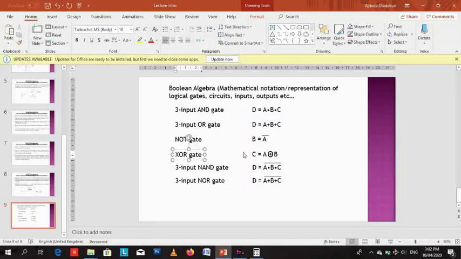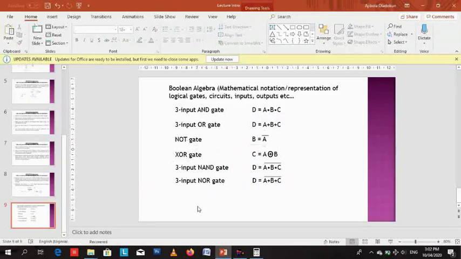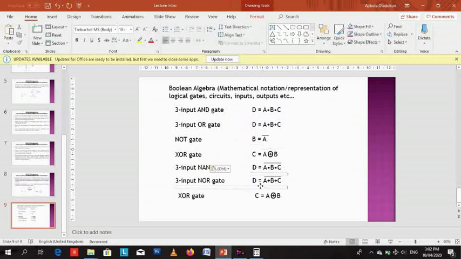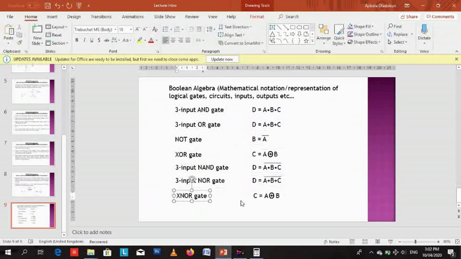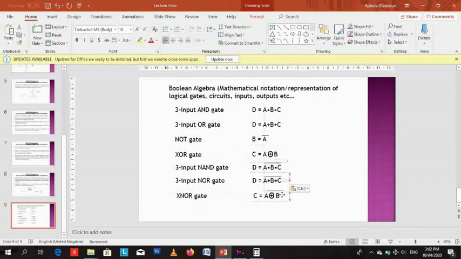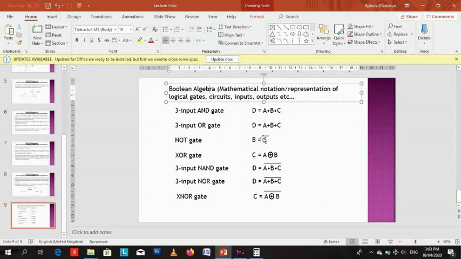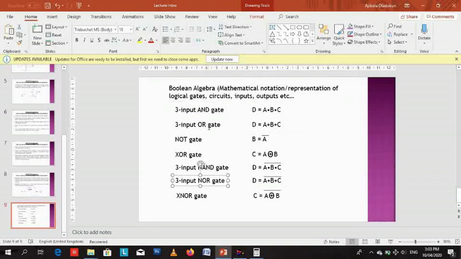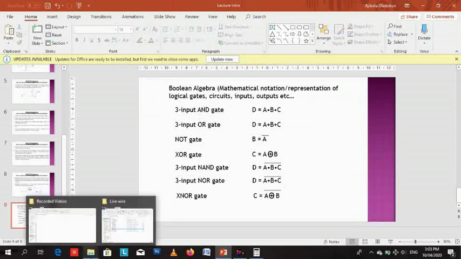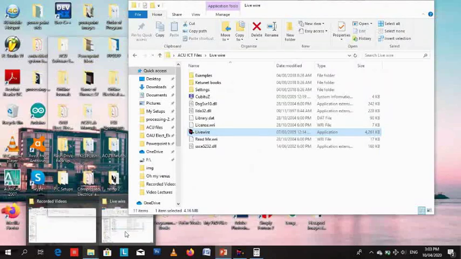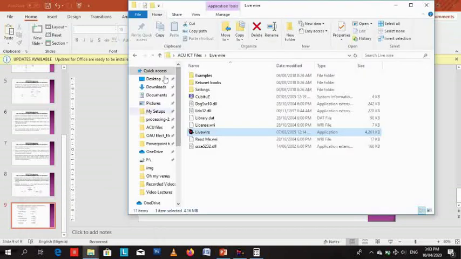You are placing a small NOT gate in front of an exclusive OR gate, which gives you an exclusive NOR gate. So just place that small bar, that bar to cover the whole input basically. So when there's a NOT in front of a logical gate, if you want to represent that in Boolean expression, you just use a bar. You place a bar over what should be the normal expression defined by that.